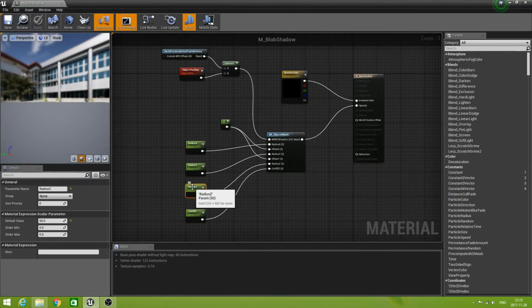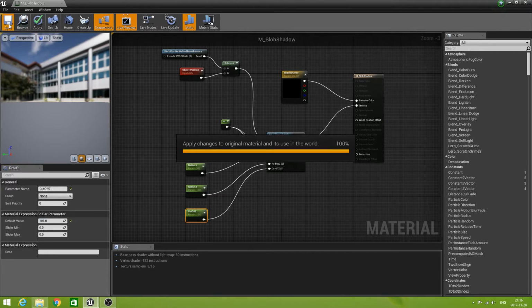Now change the radius Z to 100. So now the total ellipsoid will be 200 high. But then again, we're going to change the cutoff to say 106. Save this.